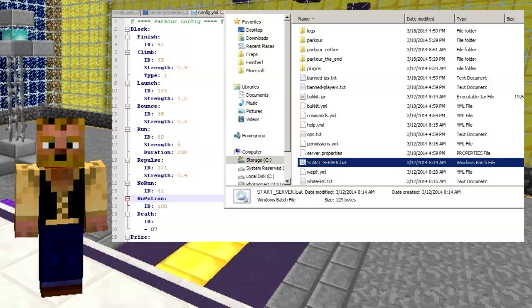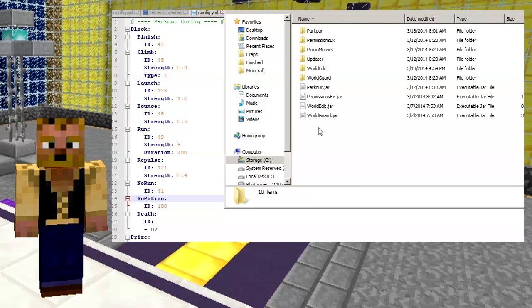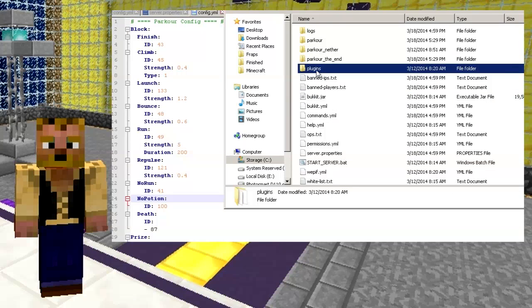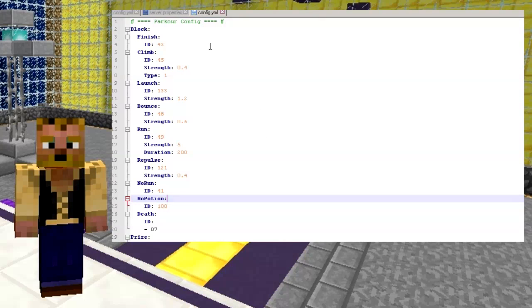Let's get into this. Now, the first thing you want to do, like you do with any other plugin, before you start your server, is you're going to go into your plugins folder and put it in here, and then start your server. And then once you get that done, you'll have all of these options, and you want to open your config file, which I already have open here.